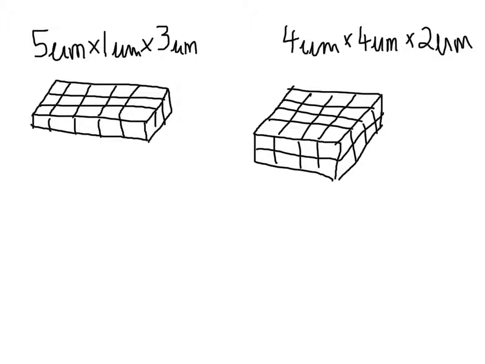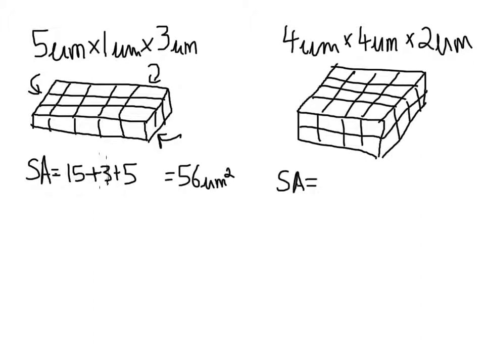So first, let's calculate the surface area for each cell. This top surface is 3 by 5, which is a total of 15 micrometers squared. This side is 1 by 3, for a total of 3 micrometers squared. And this side is 5 micrometers squared. Hidden from view are 3 other sides with just the same areas. This one in the back, this one on the side, and one that's on the bottom. We can take this total and multiply it by 2 for a total surface area of 46 micrometers squared.